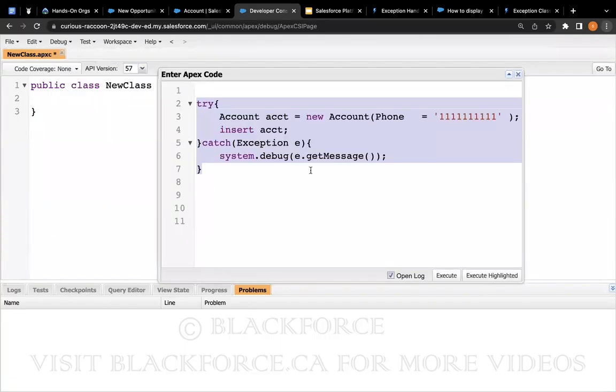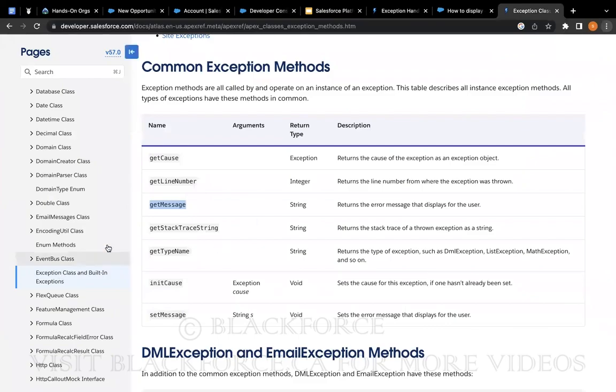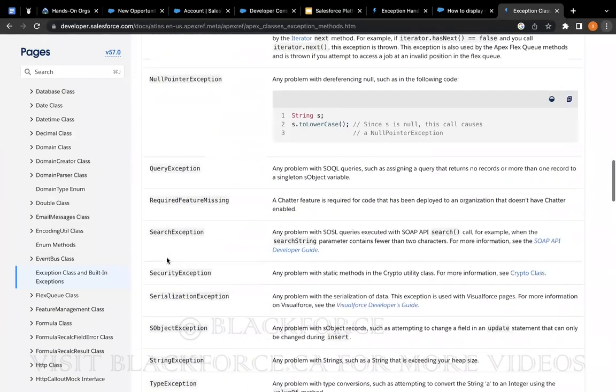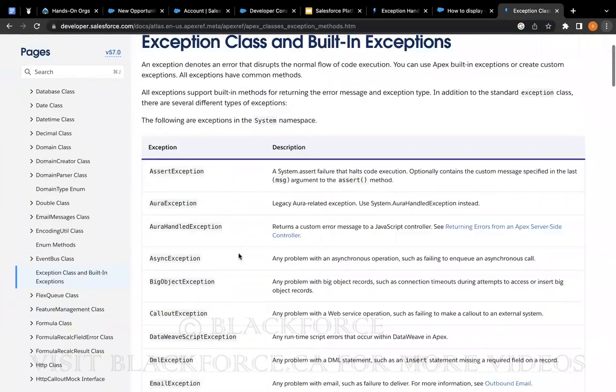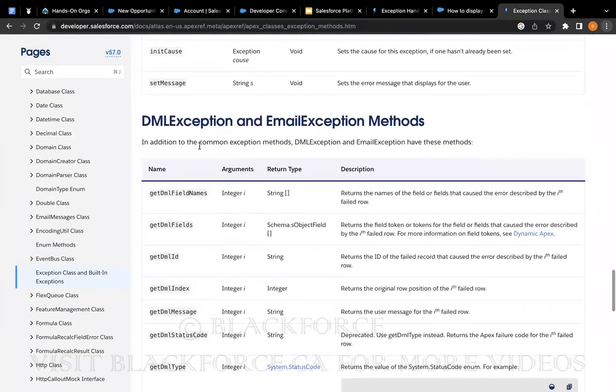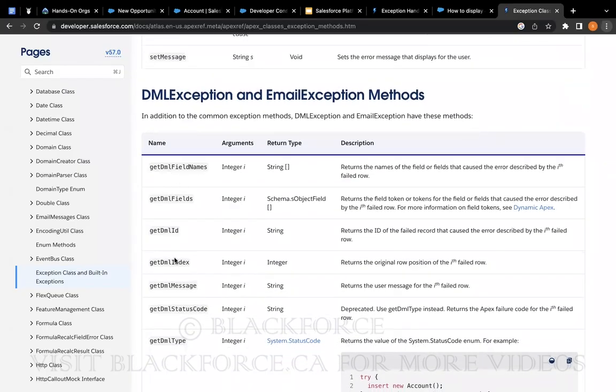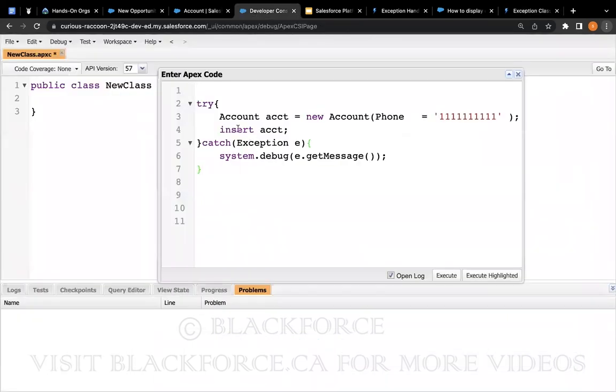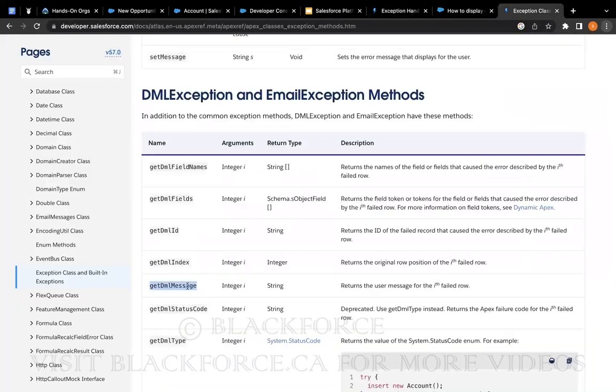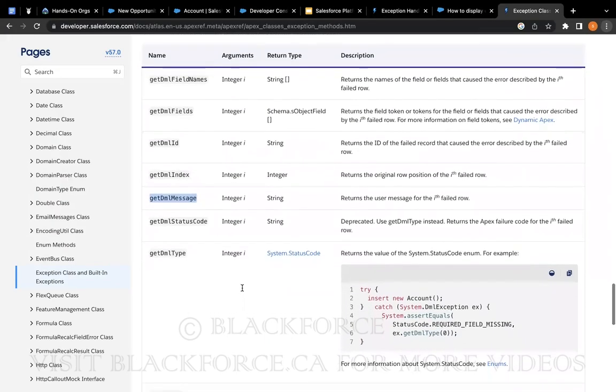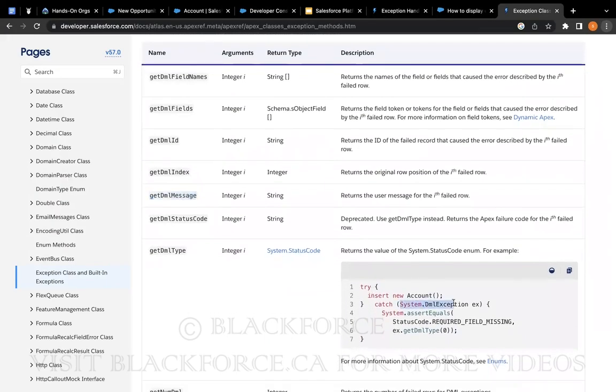What was it? A DML operation he was doing? Yeah, we're working on DML. Yes, it's DML exception he used. Yeah. Okay. DML exception. Yes. So let me go to DML exception class. Yeah, this is where I am, right? Yeah, I saw it here. So you can control find it. Okay, yeah, that's it. DML message. So if it's DML exception, I guess he used database. Did he use database dot insert? Yes. Yeah, he did database. I don't know if it was inside, but I know that there was database in front. Yeah, there's database in it. Okay, let's try.